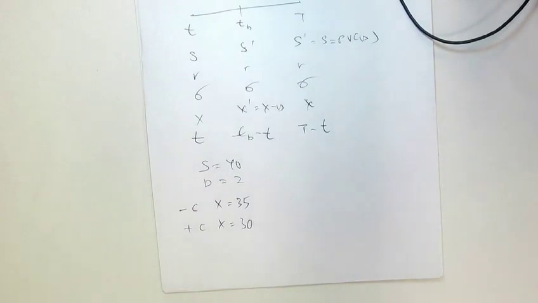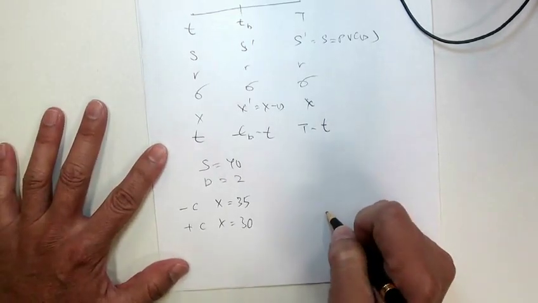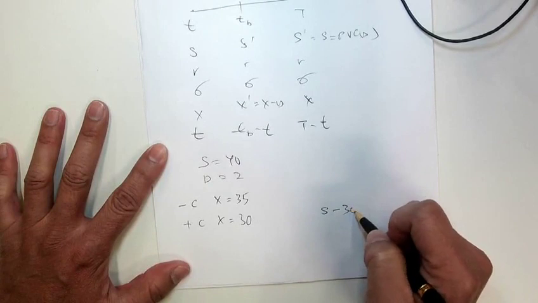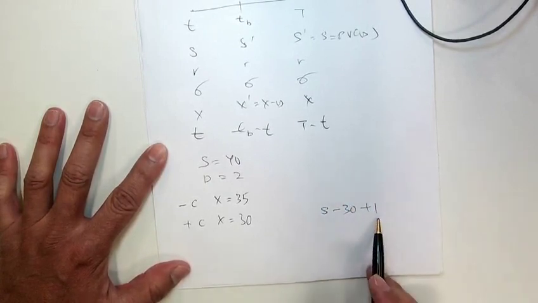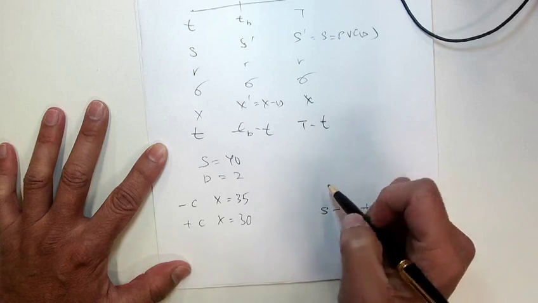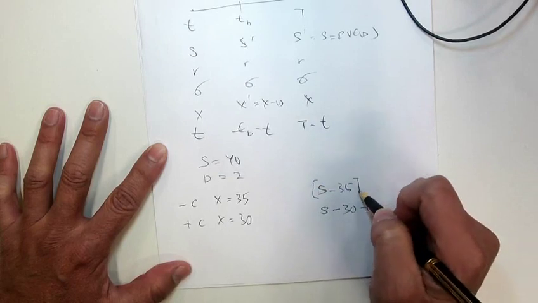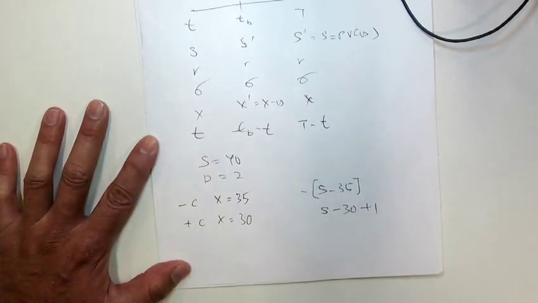Well, the stock price has to be greater than X in order to exercise, right? But does it matter what S is? Whether it's 40 or 50 or 100, does it matter? It does not matter, right? Because S will be the same for both calls, right? So let's just call it S. Okay, so S minus 30, right? Plus 1 because you received the dividend, right? Now, if the other person didn't receive the dividend, then it will be simply S minus 35, right? And this has to be a negative because you went short, right?